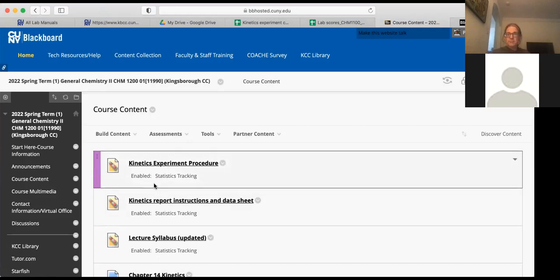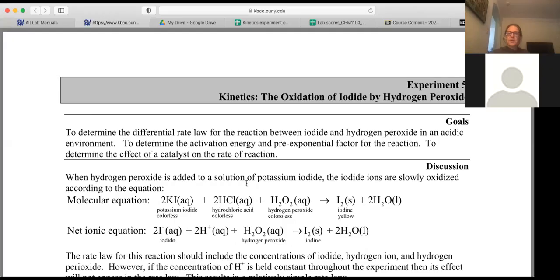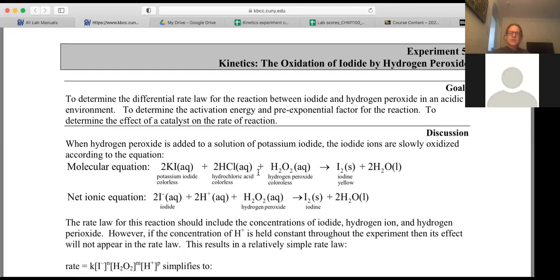I would print them out, okay? Otherwise, you're going to be switching back and forth between documents. It's pretty hard to do that sort of thing while you're watching a video, if you know what I mean. Okay, so get these printed out. I'm going to show you what they look like. Okay, so this is the printout of the procedure.